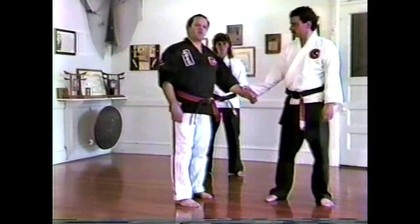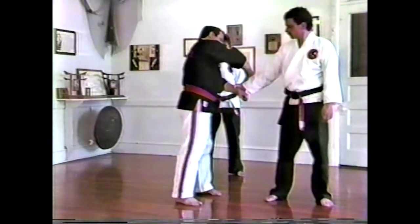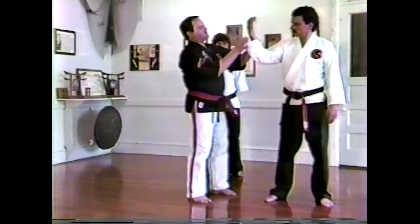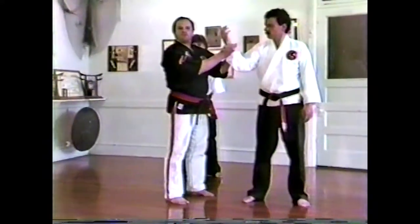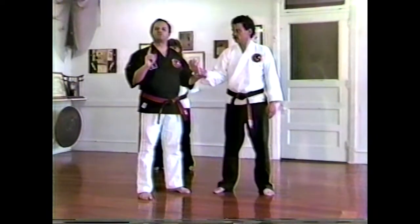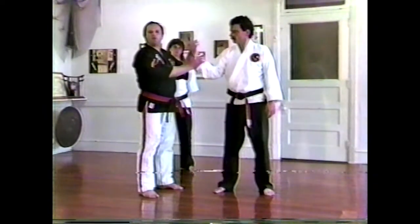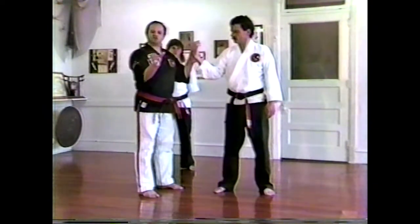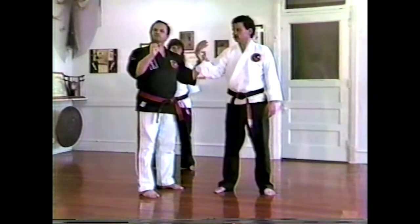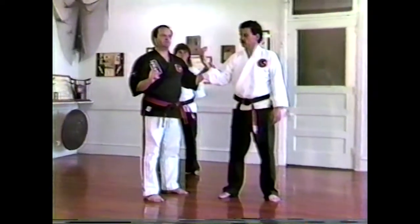Now he grabs me, and it could have been on the gi, it could have been on the arm. I go to the two pressure points that you know at the wrist, I hold them, and I always torque a pressure point. You understand? I never just grab a pressure point. Anything that I try to do or teach you, I try to make 100%. Grabbing may be only 80% of the time I'm on the pressure point. Torque it, twist it, as I told you earlier, like a bottle cap. And you will be on the pressure point 100% of the time.